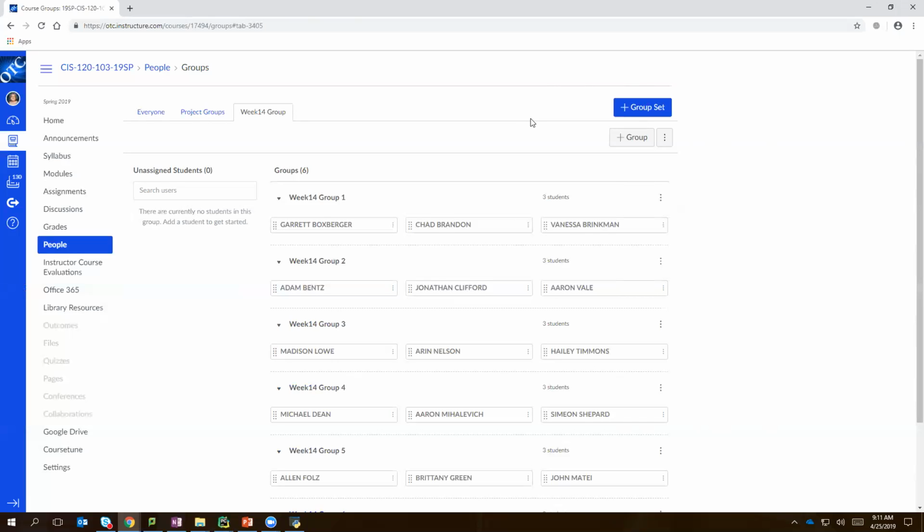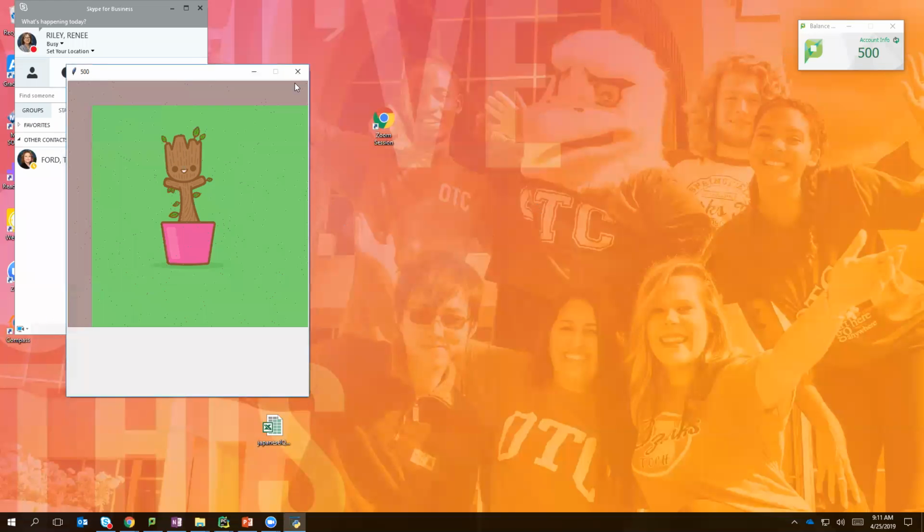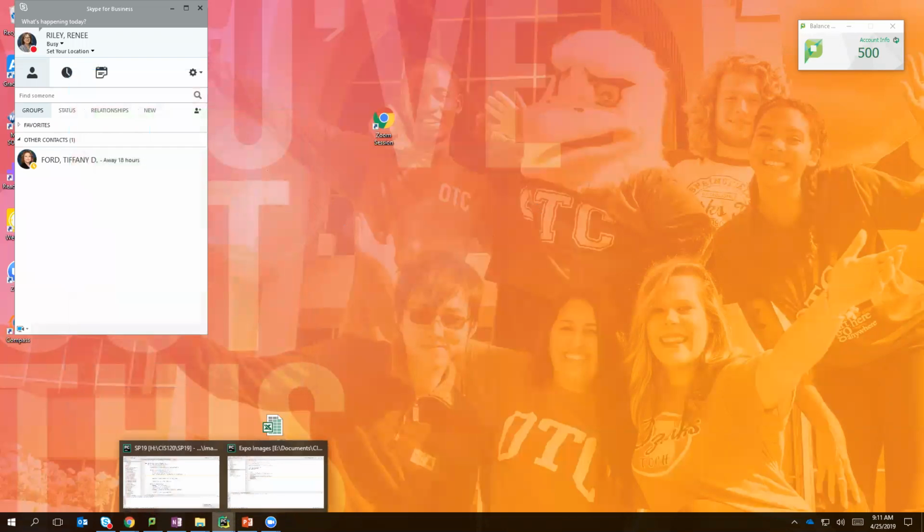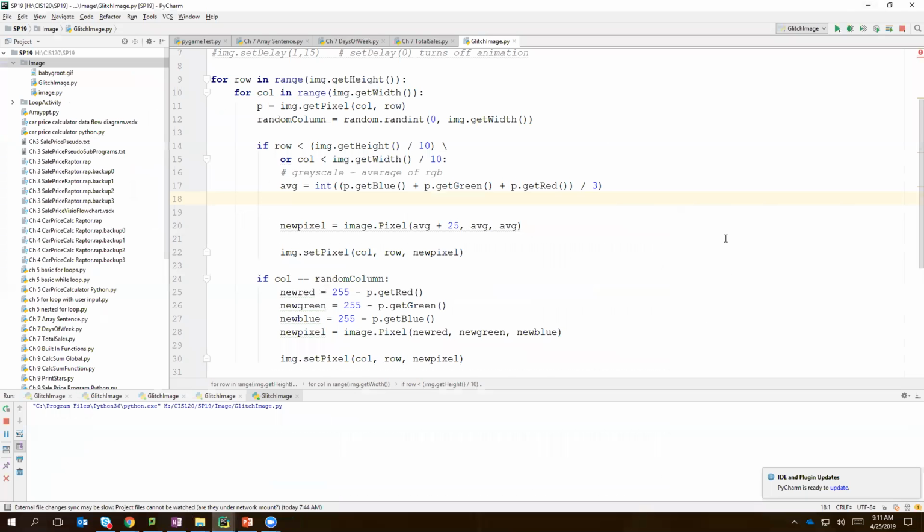All right, let's get into your groups. Can I see your code again real quick? Sure. I tried adding the random column thing and it's saying that it doesn't have a get with attribute. I'll just leave that up. It can get nasty fast when you're working with those objects. We had time on Tuesday to work on that glitch. I think that we will have a little bit, we'll definitely have lab time, but try to get to where you feel like you're pretty close with it.